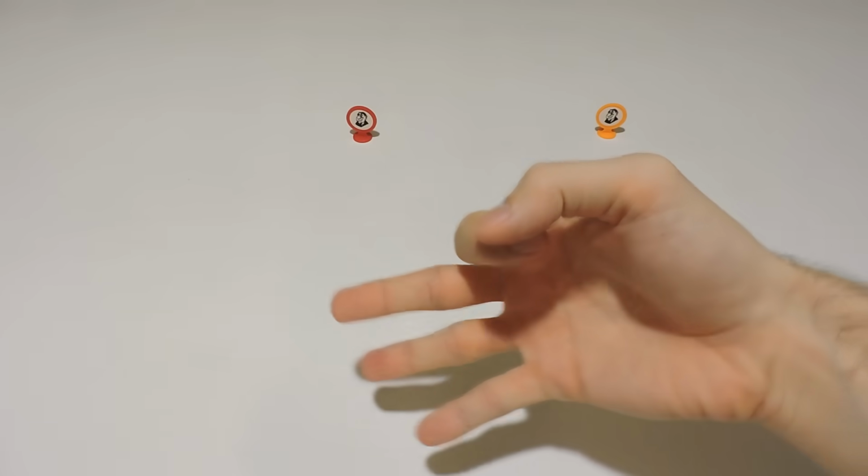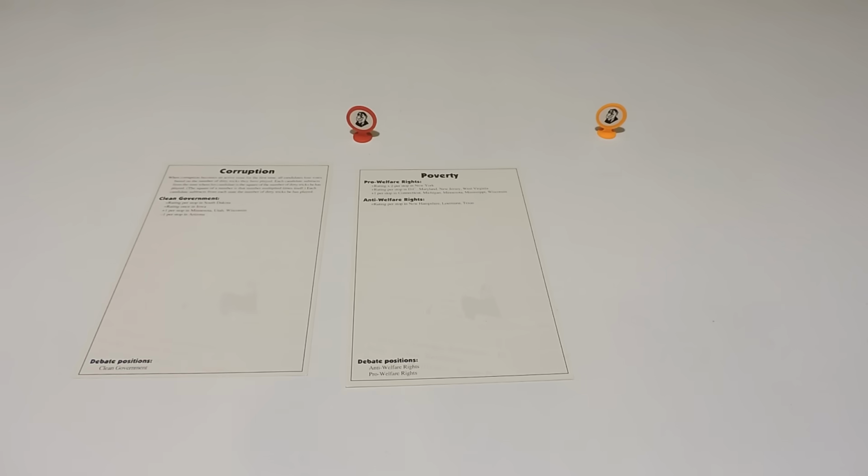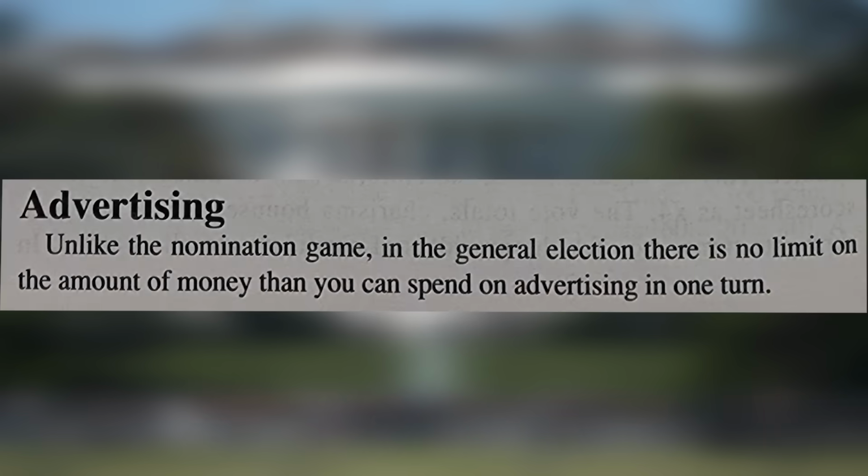Three issues can be active during the general election, and either PC can raise or revive up to 2 on their turn. The VPCs can still only do 1. And finally, they have completely removed the limit on the amount of money you can spend on advertising in one turn. Radio, TV, billboards, TikTok advertising, if you've got the dosh, a world of opportunity awaits you.